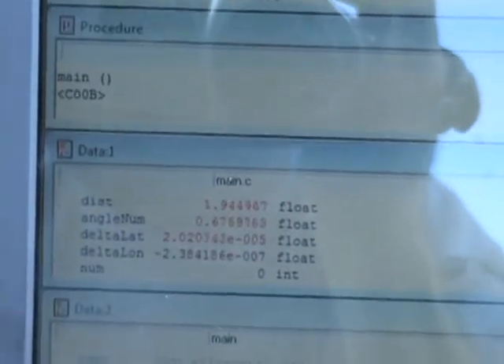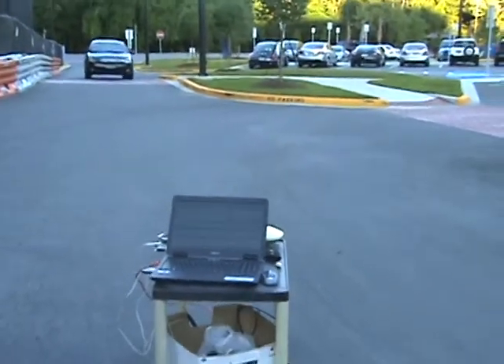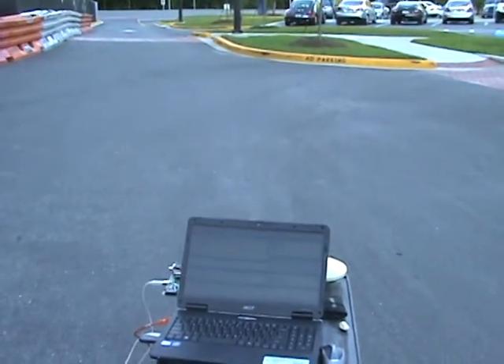You can see the angle number, and you can also see our distance is 1.9 meters right now, which is spot-on. Then we'll go ahead and move to our 270-degree mark and show our last coordinate axis. Note that we have a very appropriate change as we move around at all angle points — it's about 90 degrees, like 90.36, and we're approximately 3.1 meters away. And as you can see, we're right back where we started from. That is a demonstration of our GPS — thank you for your time.